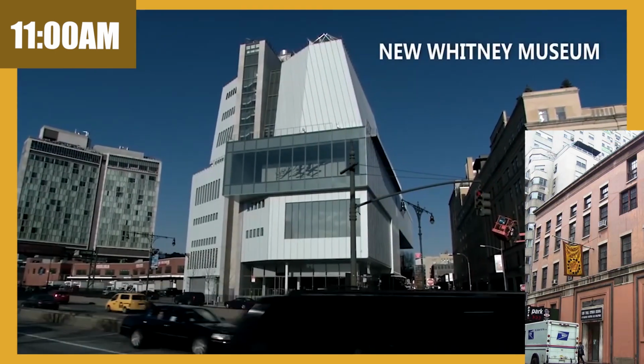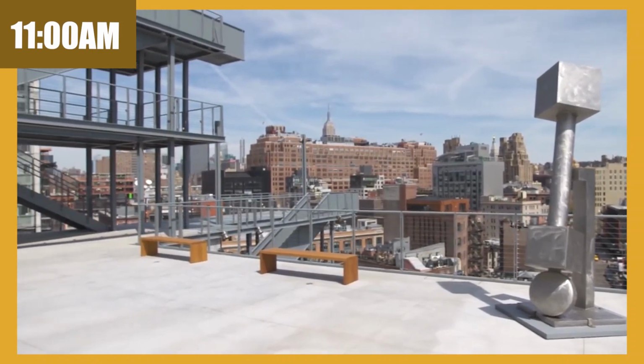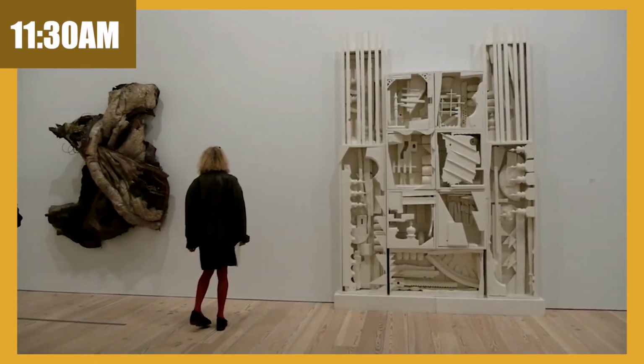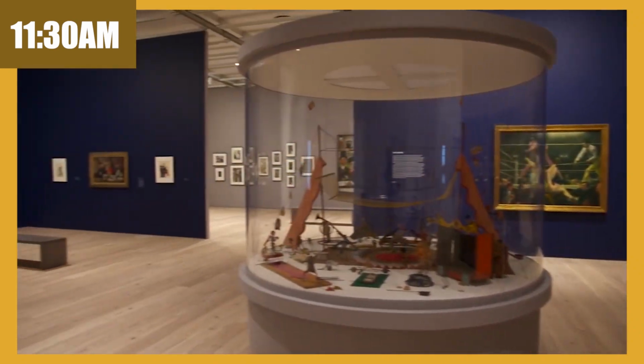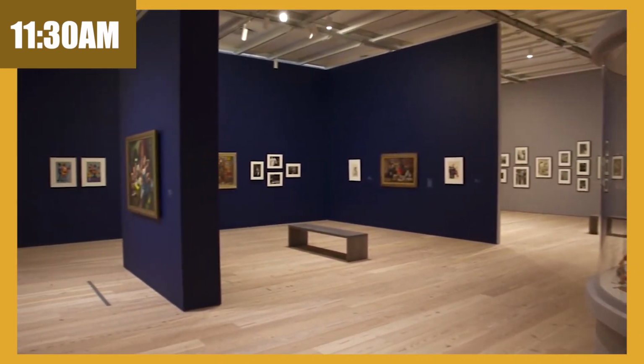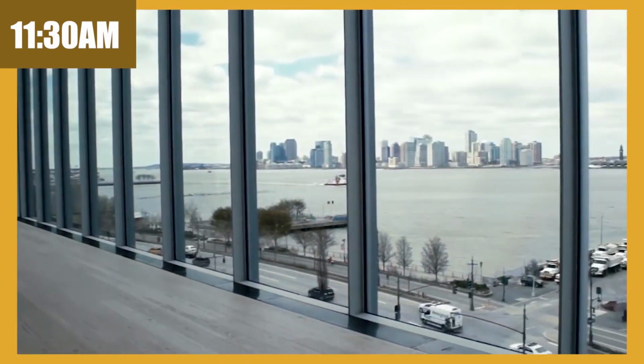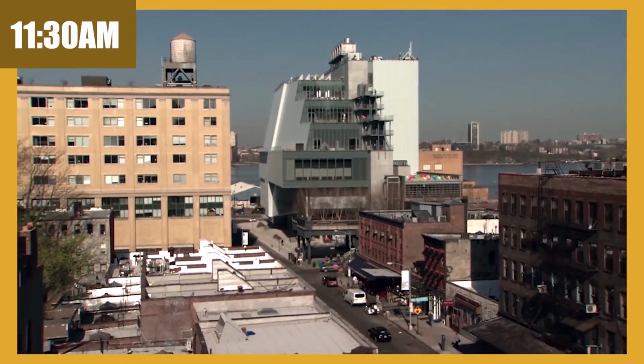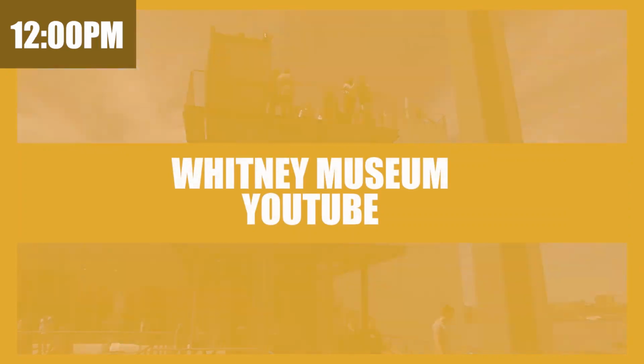The Whitney was a brownstone on A Street, and it was shoved in between a group of brownstones. And now we're actually fully freestanding, and we had 2,000 works when we moved in. Today we have 22,000 works. Building a building of any kind in New York is so complicated. This piece of land, which was owned by the city, and the idea that you have horizontal space, just a big open space to build something on.